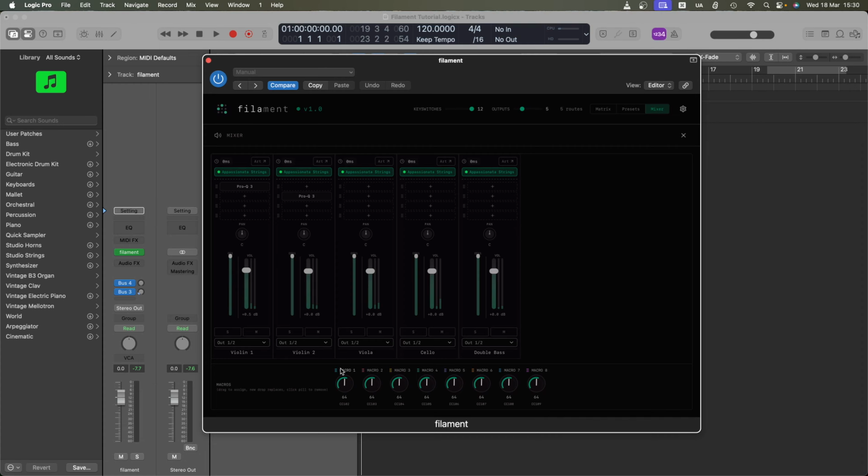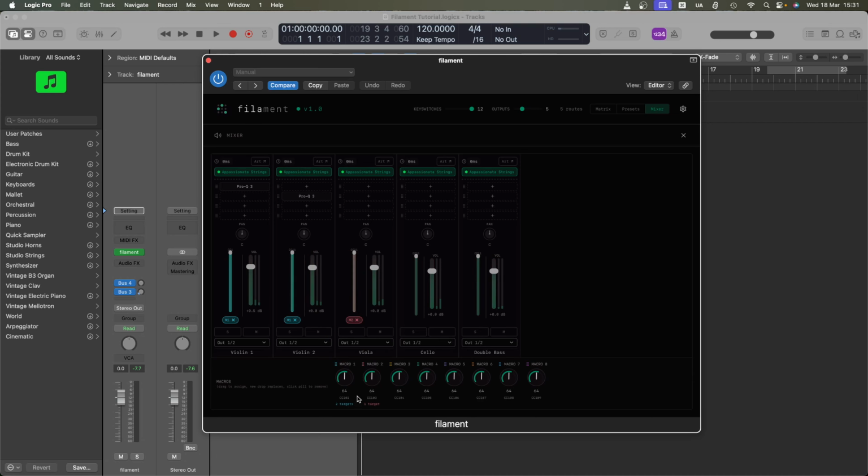Now, what else is cool about this is we can use macros to control either the volume faders or the CC modifiers. So I can attach a macro to my violin 1 and 2, and then another to my, let's attach it to my viola, cello, and bass.